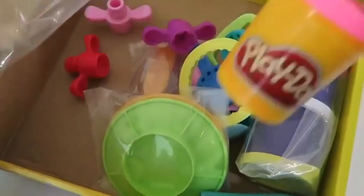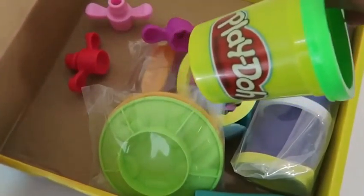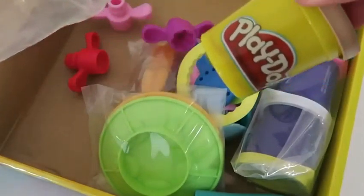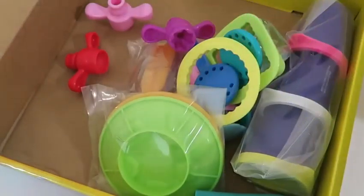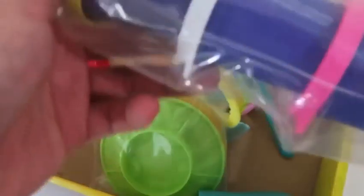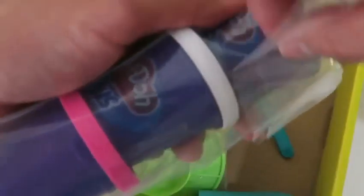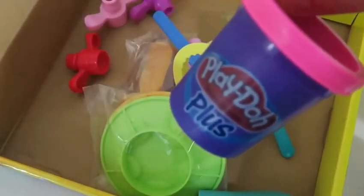Here are all the Play-Doh cans that we get. We get a pink Play-Doh, a green Play-Doh, a light brown Play-Doh, a brown Play-Doh, lavender, and a light blue Play-Doh. We also get three Play-Doh Plus cans. Here's a yellow Play-Doh Plus, a white Play-Doh Plus, and a pink Play-Doh Plus.